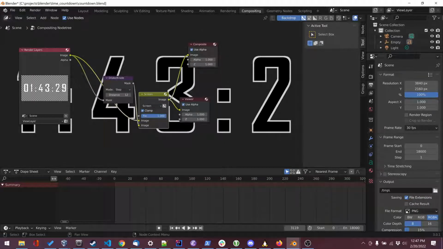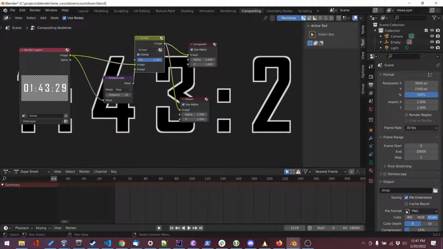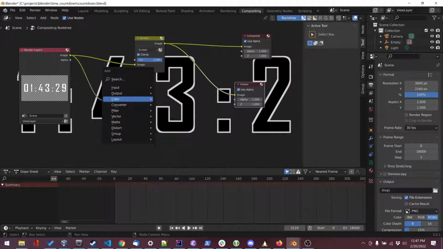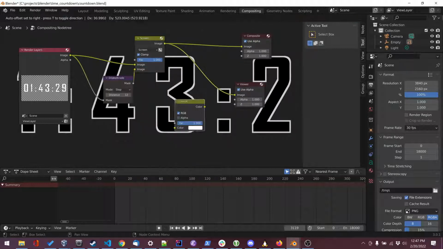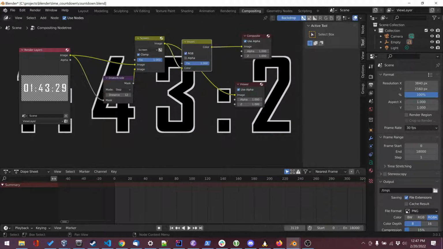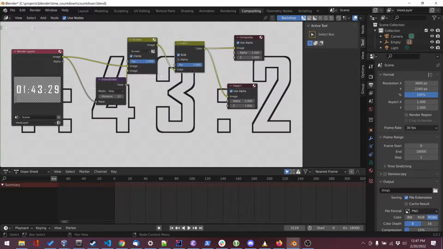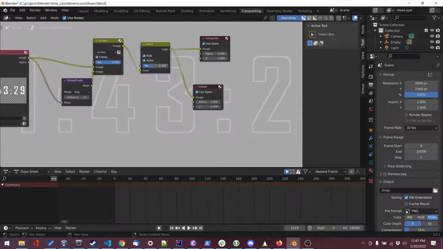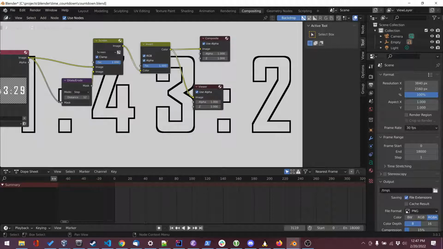So I could figure out the ins and outs of making black and white, or I could just do an invert node, a color invert, and be done with it. And I think that's the best route to go. Let's see. There you go. Invert. It looks like it's not exactly right because it's inverting the entire thing, including the background.